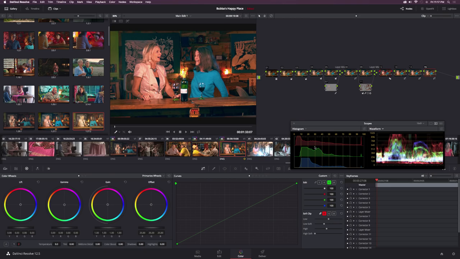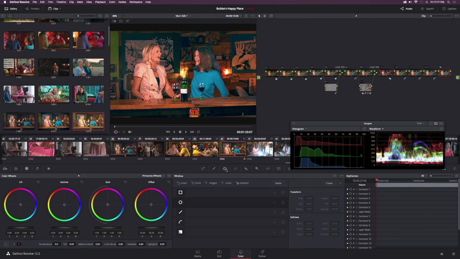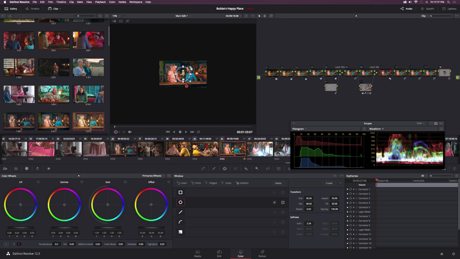So let's go ahead and create a new node, and I'm going to show you guys how to create a vignette real fast if you don't know how to do it. We'll go back to our window here, click on the circle mask, zoom out, and drag this up. Maybe stretch this out a little bit more. I may have dragged that up a little too much, so I'll bring it down. Then let's increase the soft by a little bit.